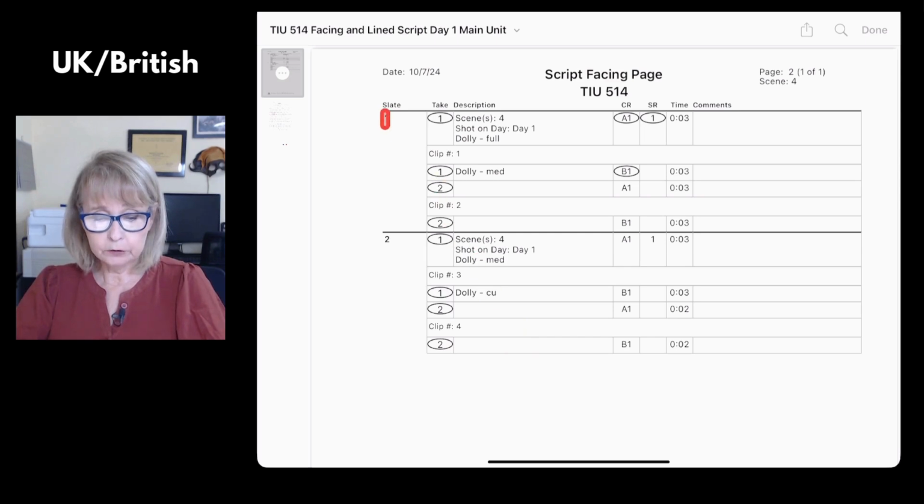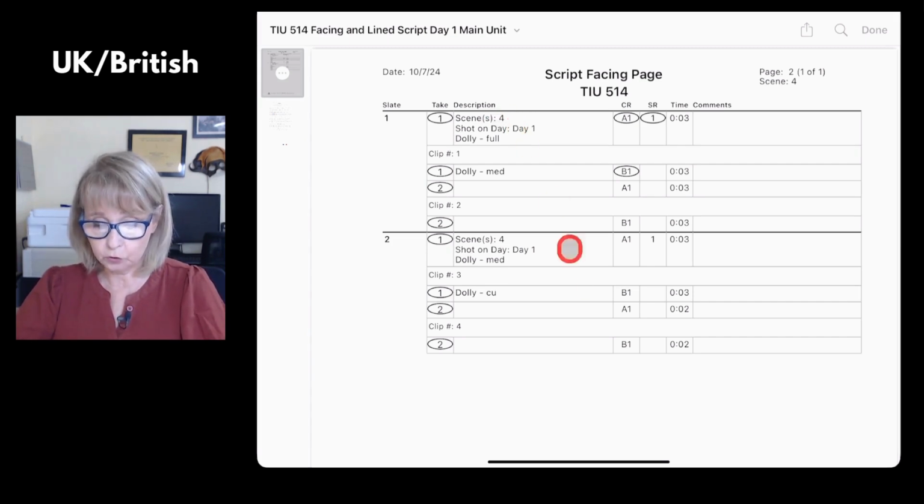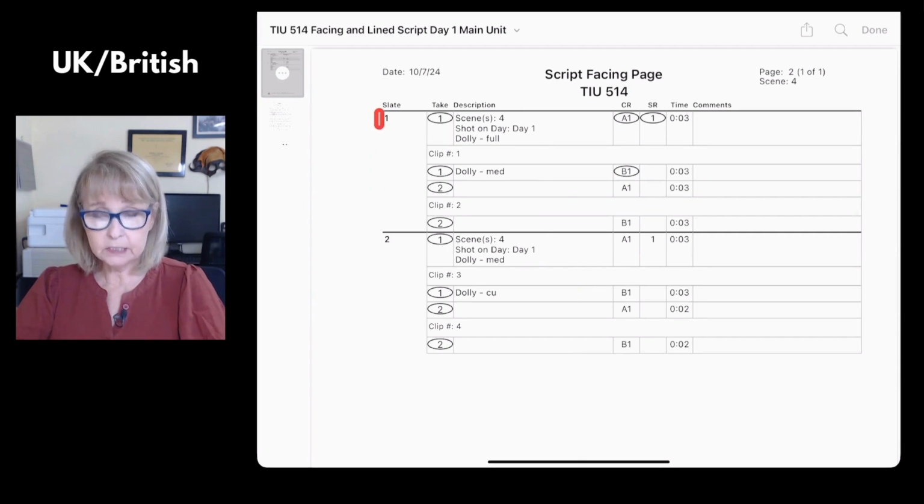You would put the slate number is 1, 2, and here it's showing it's from scene 4. Okay, so that's how they do their slating. They put the scene number in the description, and the slate is actually consecutive throughout the day.